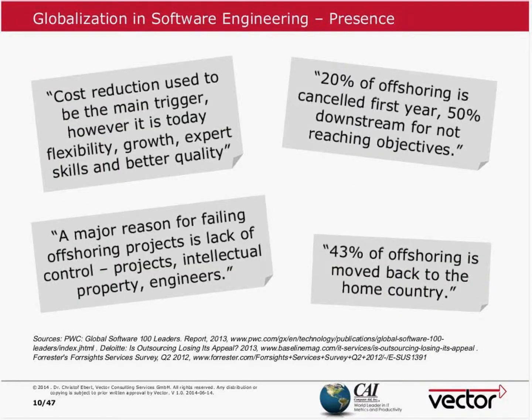The situation in distributed projects is mostly that we have on the one side a big emphasis on cost reduction, on efficiency, on utilizing flexible access to skills worldwide. But on the other side, we also know that a lot of these distributed projects suffer extremely from insufficient preparation and operation. As a rule of thumb, we see that 20% are cancelled almost right away, while half downstream due to not reaching objectives.